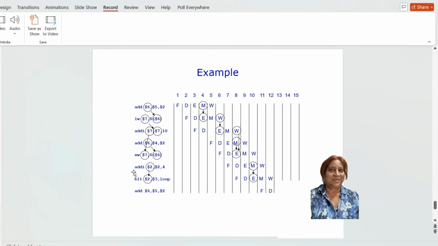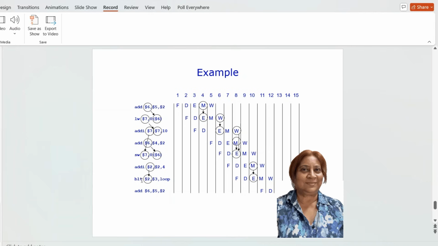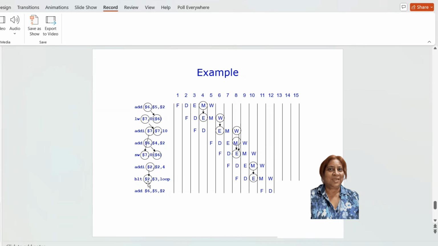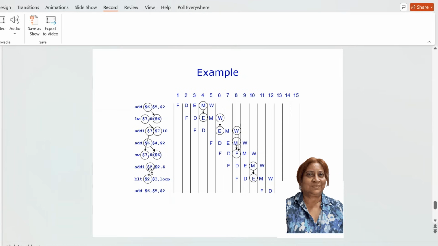And then between the sixth and seventh, there is one hazard. This is okay, no problem. This is a write after write hazard, so that is not a problem, because this is the first one, it will write first. In the next cycle, this one will be written.